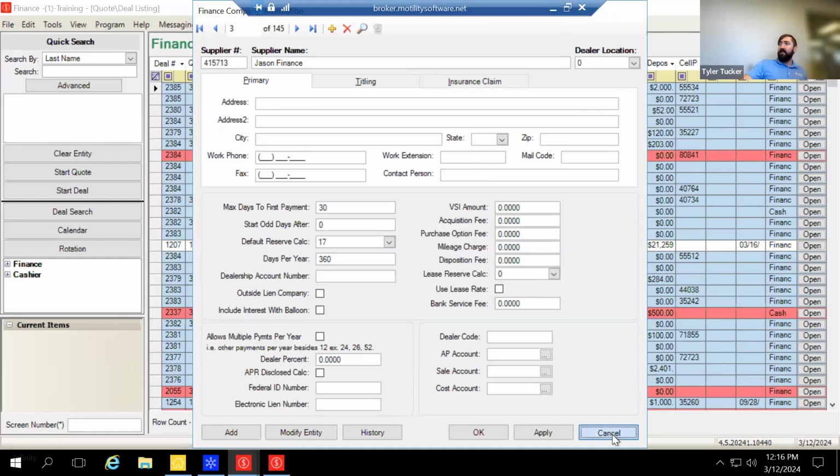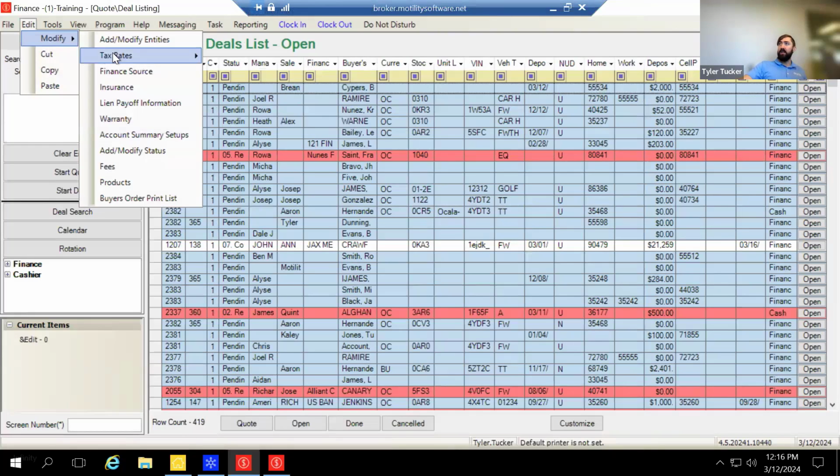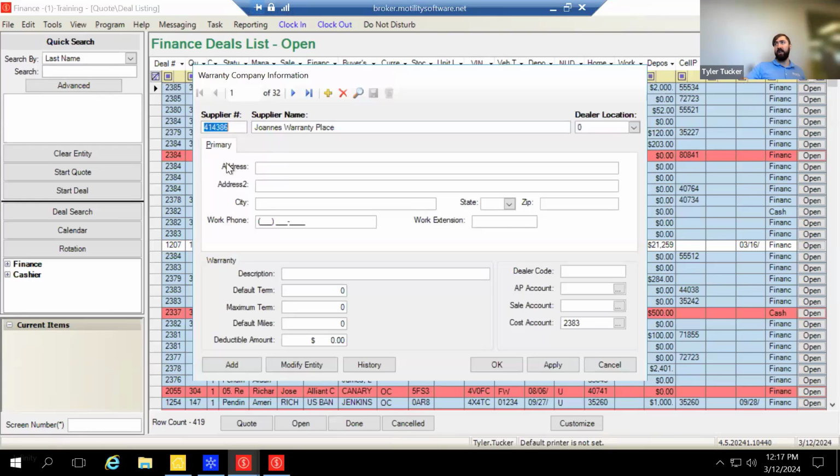And then it's the same concept if you need to hit OK right here and edit any of your insurance information. Warranty information, all of that will be listed right here for you to do the same. All the pages are almost identical. So if I clicked warranty here, you'll see it's the same kind of layout, same kind of information. Just go through and put it in as you go.